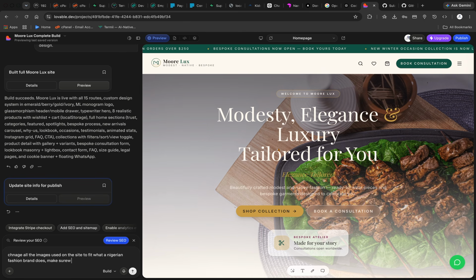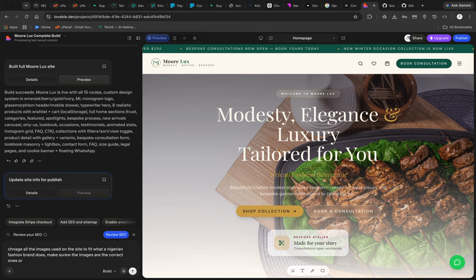Make sure the images are the correct ones, or generate AI images for them. So after I do that, you are going to send.